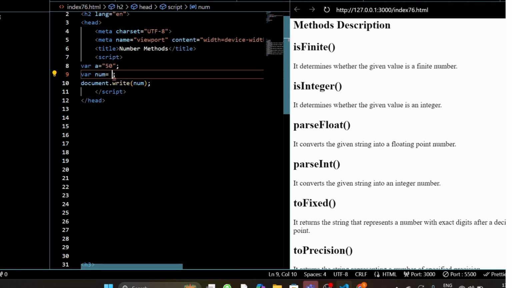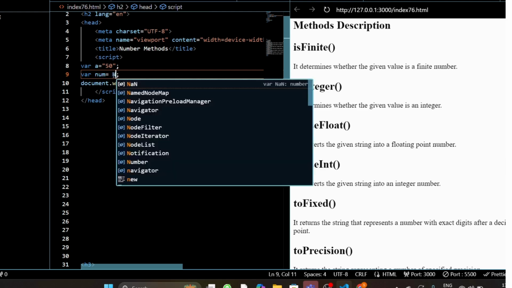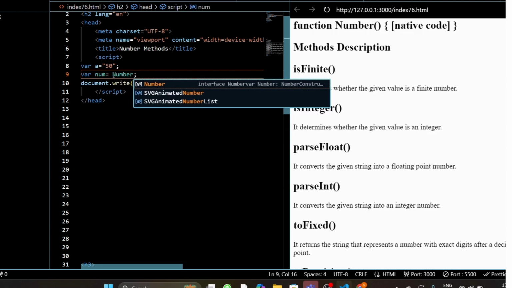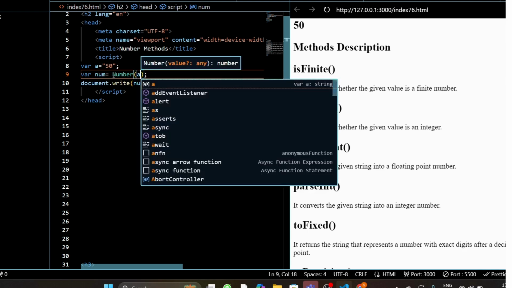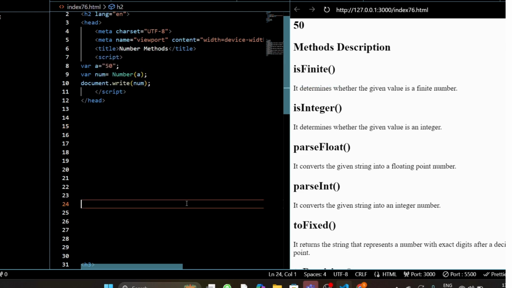I'll remove this. We'll write number, and inside this we'll write a. You can see here this 50 is a string, but we have converted it into a number using the method called number.